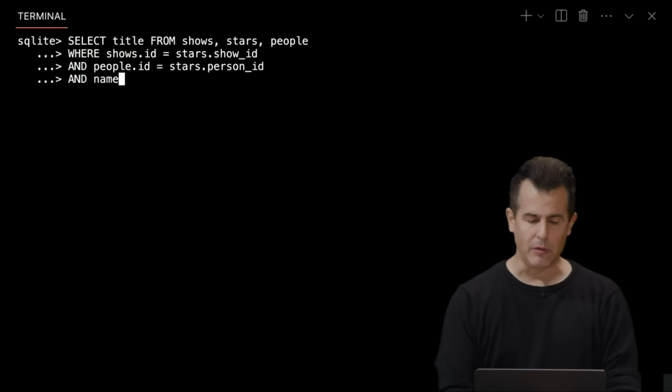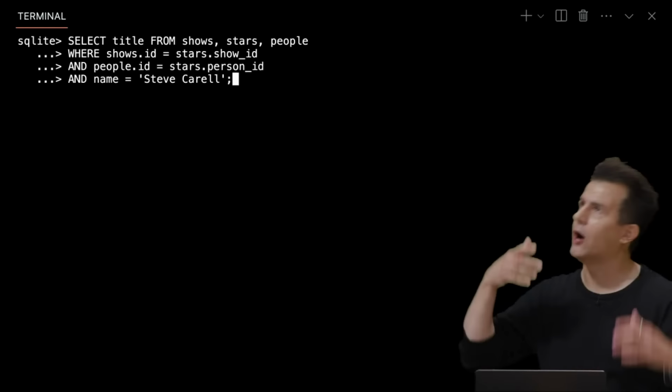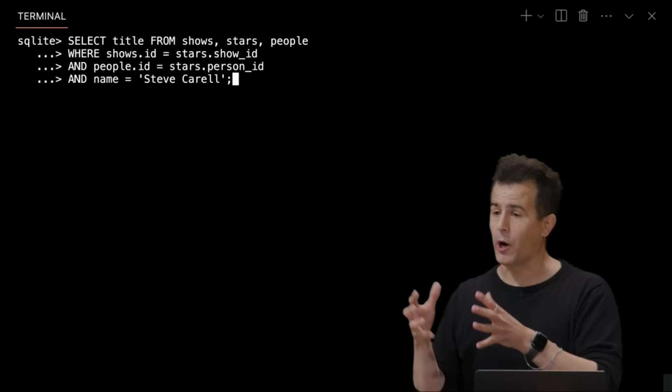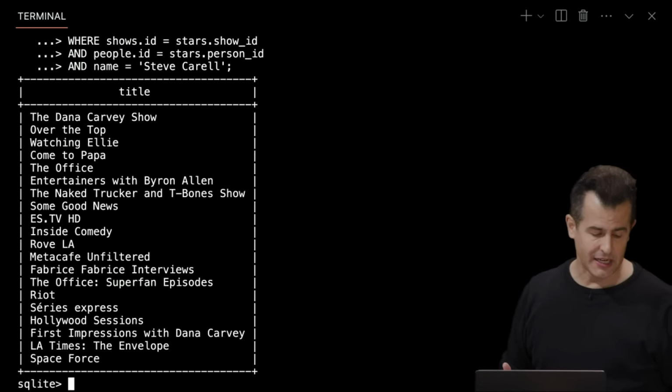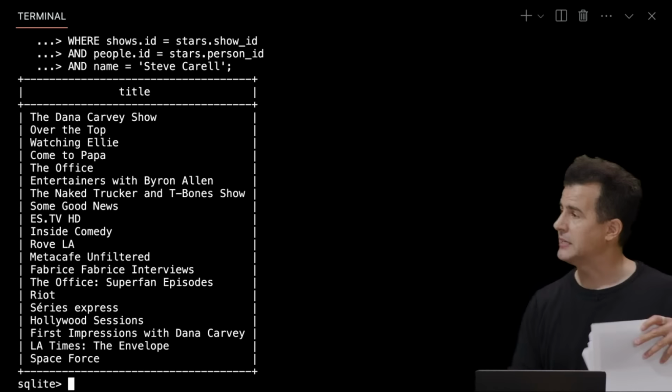And I realize this is hard to keep track of, all these darn different ways to do this. This is just to say that there are different approaches to solving the same problem. And for different people, you might think about things a little differently than someone else. If I hit enter here, this too, it's a little slower than the nested selects, it seems. But it does, in fact, give us that same answer.